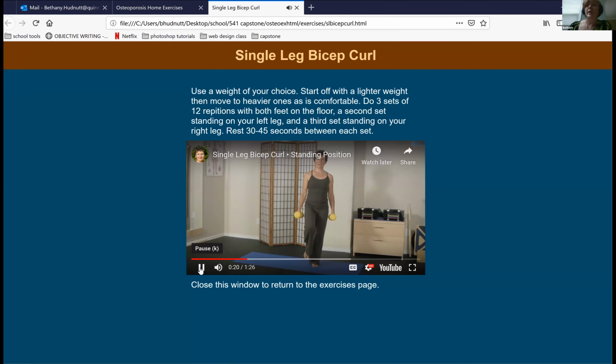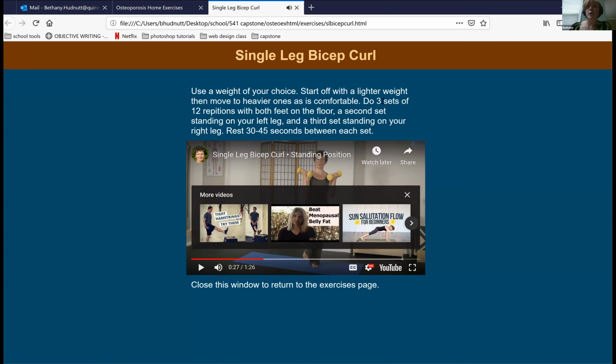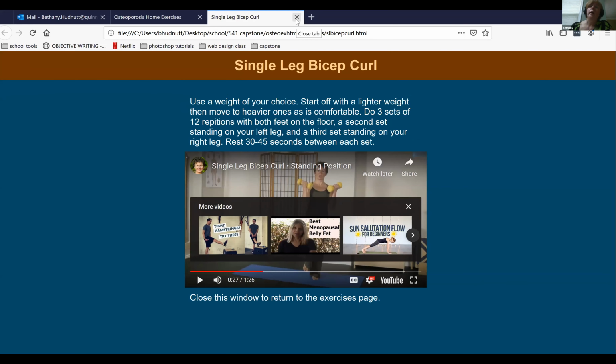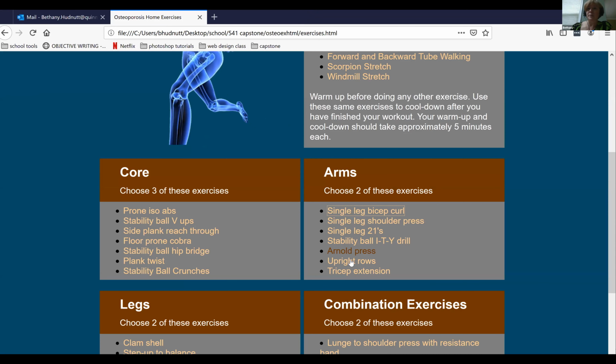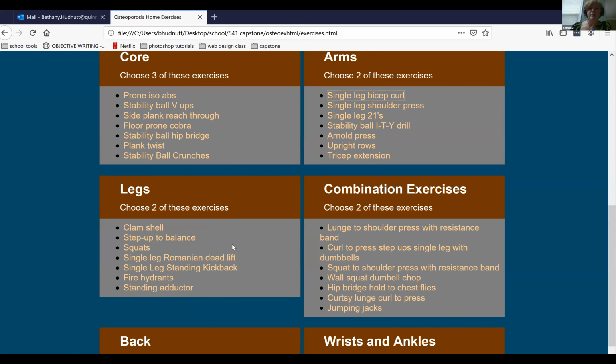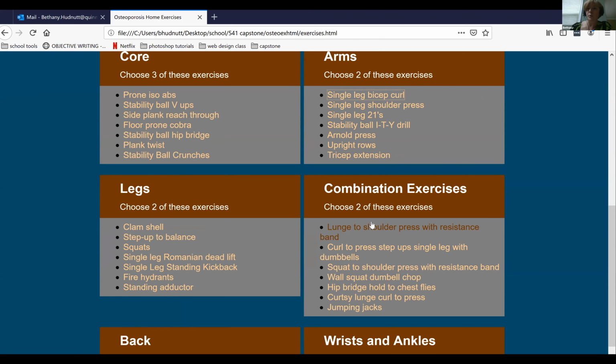Okay. But anyway, they explain how to do that particular exercise. And so it's just a quick way that if the learner doesn't know what the exercise is, they can teach themselves very quickly and actually learn how to do the exercise while they're doing their workout, just by using a device of their choosing. Each of these tables contains one video with a short explanation on how many sets and how many reps to do in a set for each exercise.